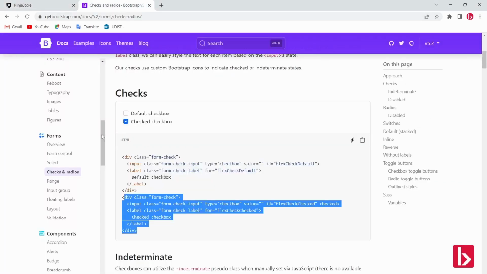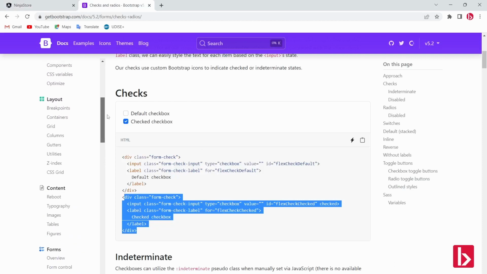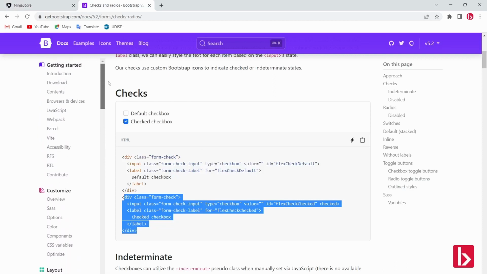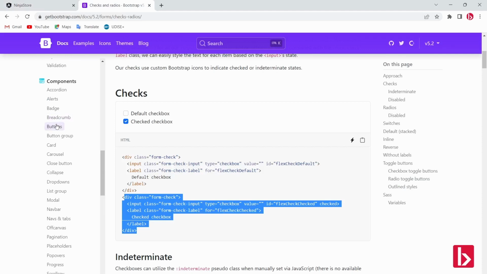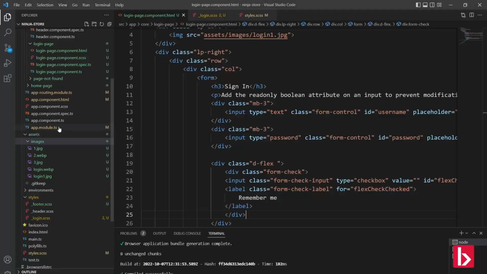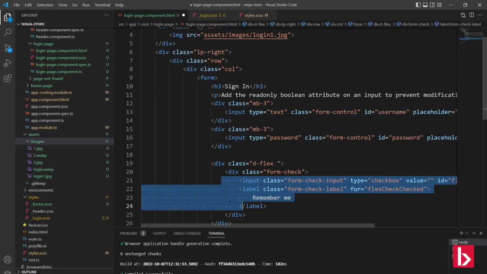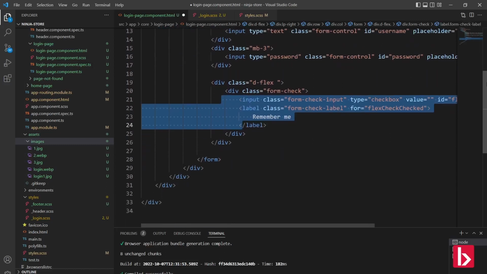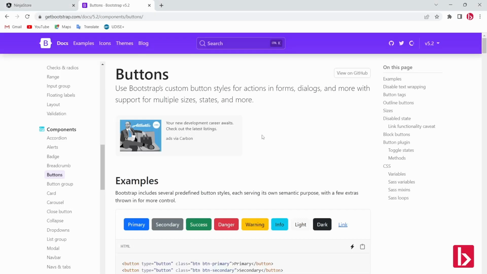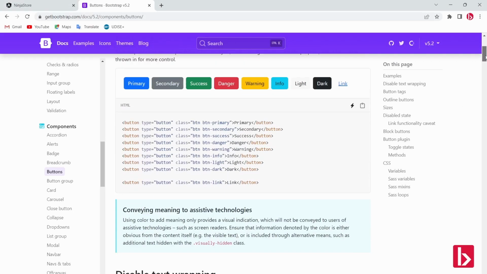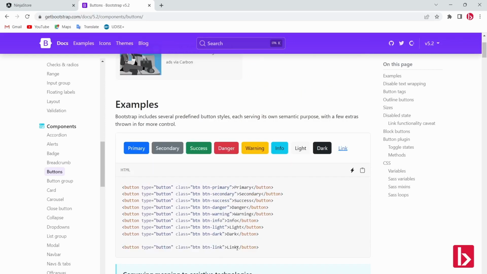For this, go to buttons. Where is our buttons? Not here, here, buttons. So I will use this one button, where its HTML is this link button.